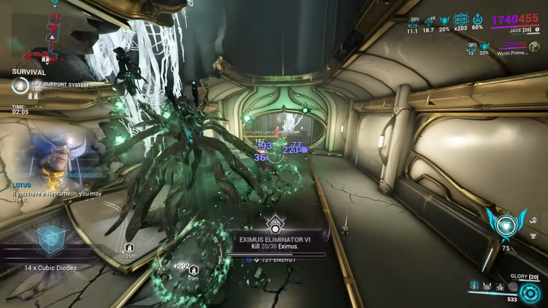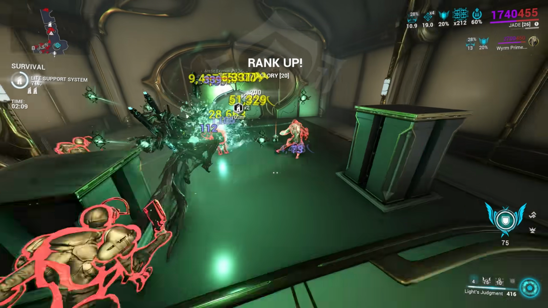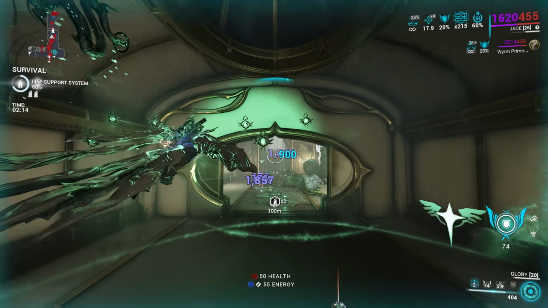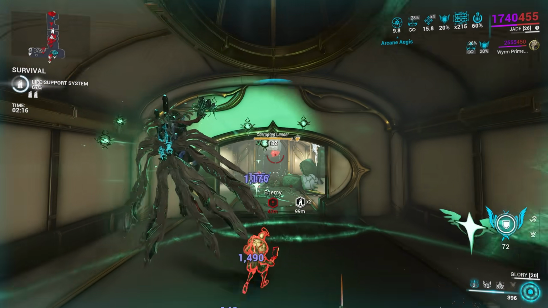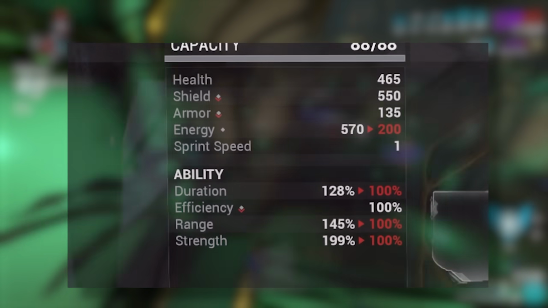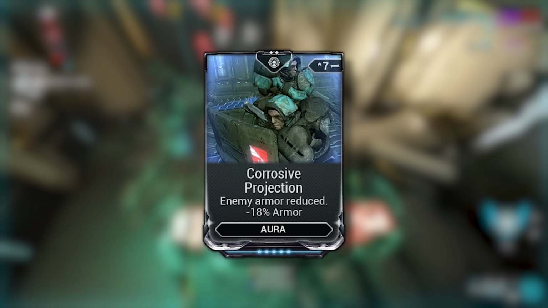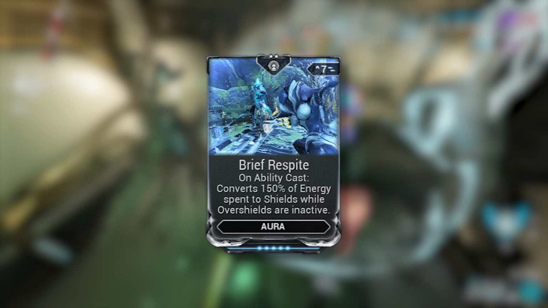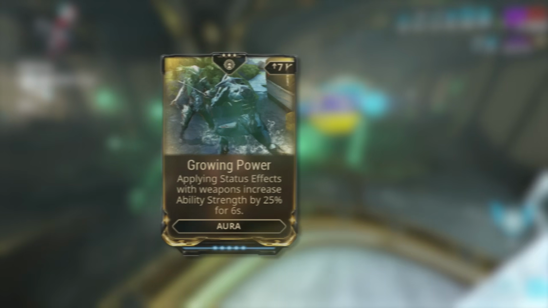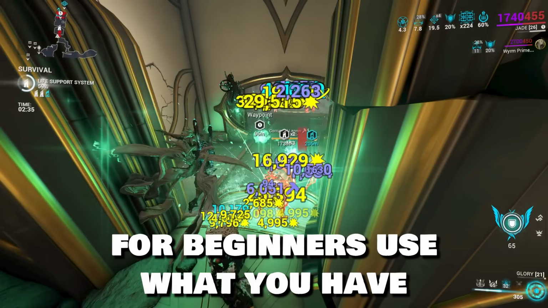Regarding her 2 aura slots, this makes Jade quite interesting as she now has way more capacity than any other frame. This will mean you can get away with just 1 or 2 Forma with Jade. I personally did put 1 aura Forma on her. With 2 matching aura slots, you can get about 88 capacity with Jade. I personally like running Corrosive Projection, which will help us with the armor stripping from her third ability a little bit, and then Brief Respite to just help us with the initial shield regen when we shield gate. However, Growing Power isn't a bad option, or you can throw whatever aura you have available if you are a beginner.